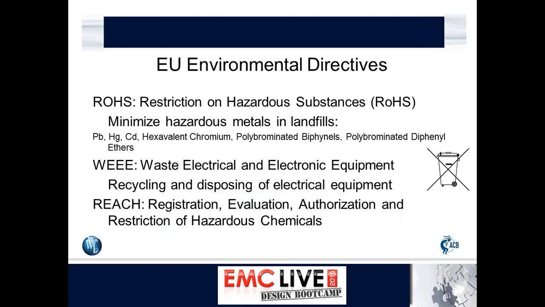European requirements also have broadly based environmental directives. I mentioned these before, which is RoHS, the Restriction on Hazardous Substances, and this has specific hard limits on how much these kinds of hazardous metals and materials may end up eventually in landfills. So these different things are banned to a certain level: lead, mercury, cadmium, hexavalent chromium, and these other polybrominated biphenyls and ethers. So those requirements are on a product basis, and your product must meet these limits.